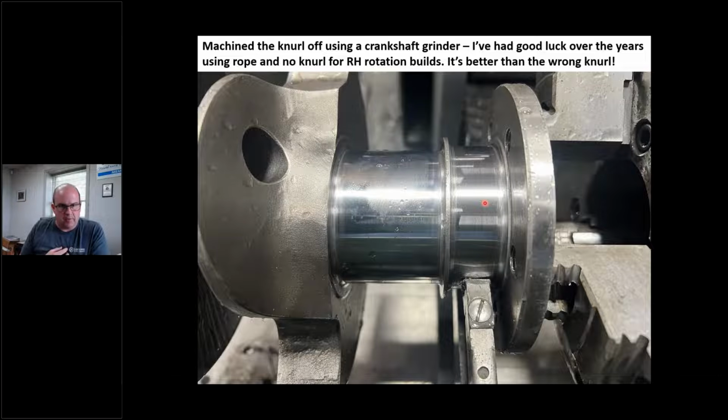I don't have a way to put a knurl on. Maybe you do. If you do, again, shoot me an email. I don't know everything. Like I say, I'm not an expert, I'm just an enthusiast. So if you've got a way to put a knurl on this thing, please let me know. But anyway, I've been doing this for quite some time. It's worked very well for me. But I took that knurl off.